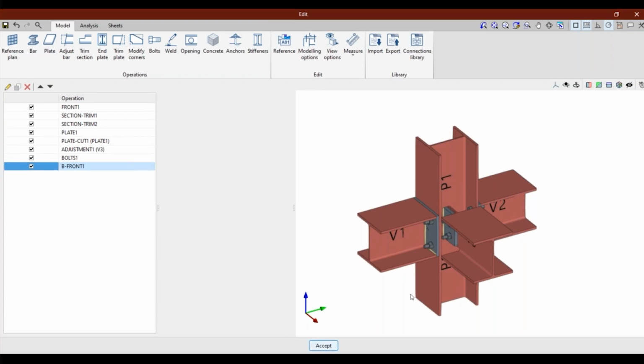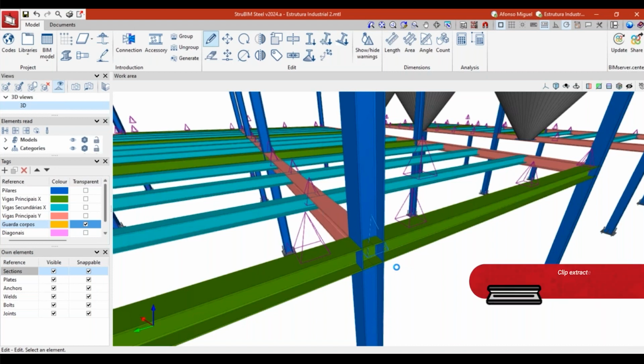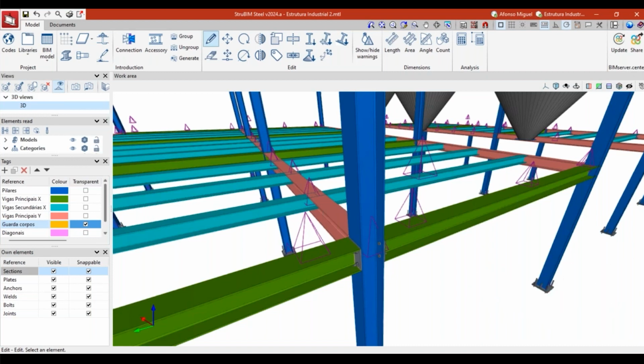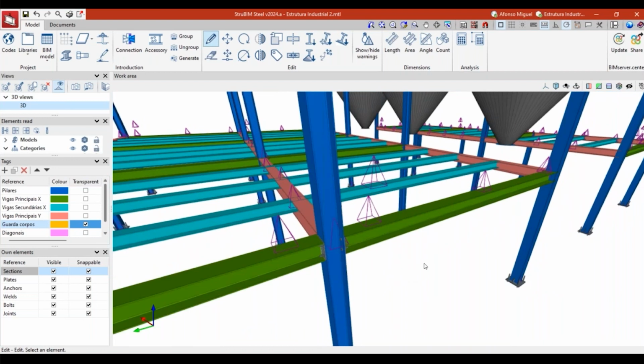Yeah, let's just accept it, and the model is going to be loaded here in our node. The sections will be adjusted, and we have one more connection, and that is part of our project available here in our model. And like this, we will do with others, and then export our detailed model.